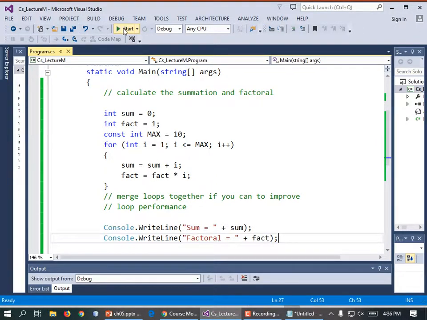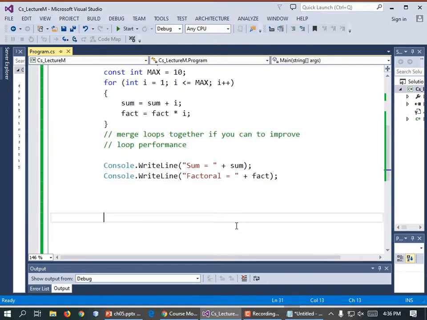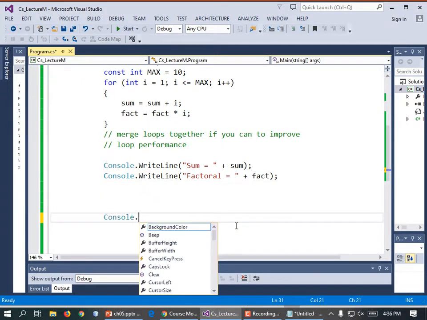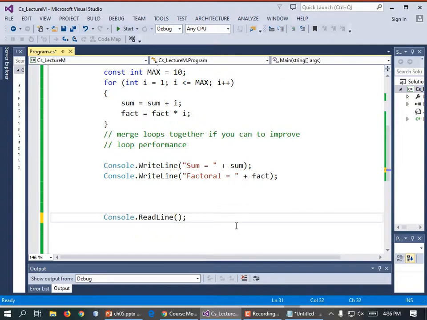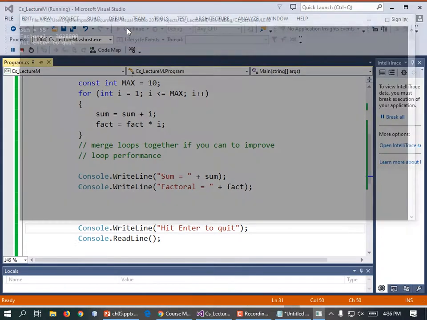And I didn't put my console.read line at the bottom, so I will. CW tab tab. Hit enter to quit. Alright.